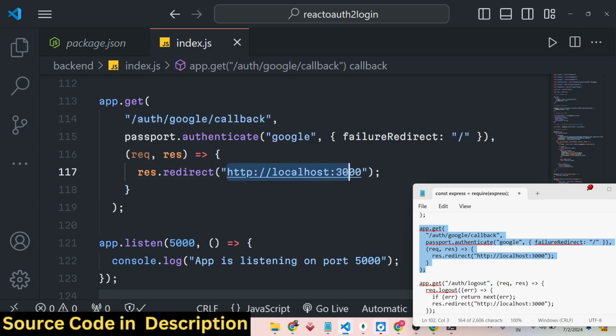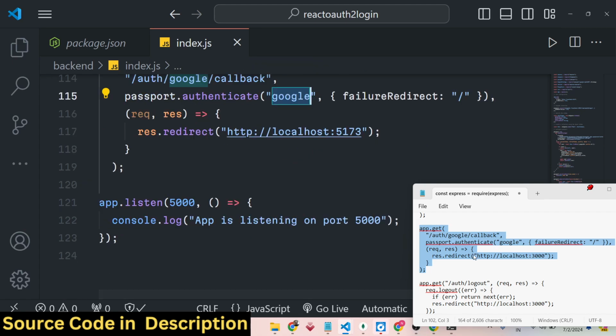This is HTTP localhost 3000, not 5173, sorry. So here our React.js app will be residing. Whenever you are successfully authenticated, you will be redirected to the home page. If it's a failure, then we will redirect like this. You can even have a 404 page as well if you fail in authenticating. So we will be using the passport.authenticate method and providing here Google like this.